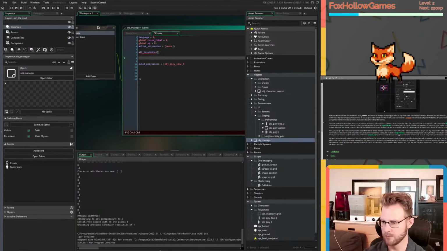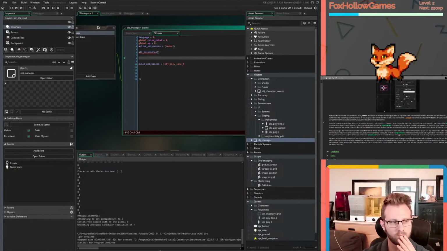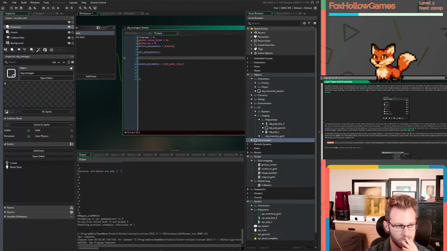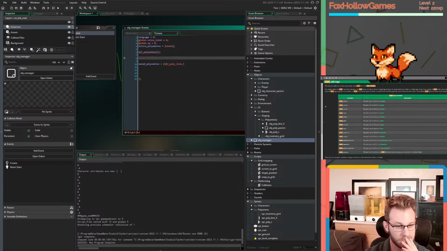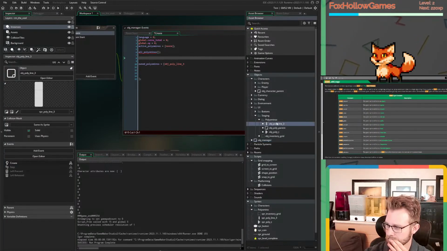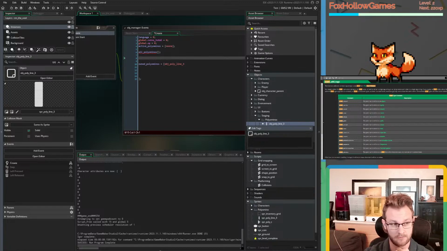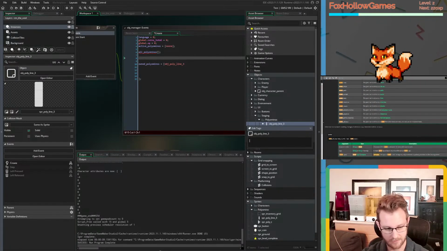So how do you loop through all objects? In asset browser. Tags.